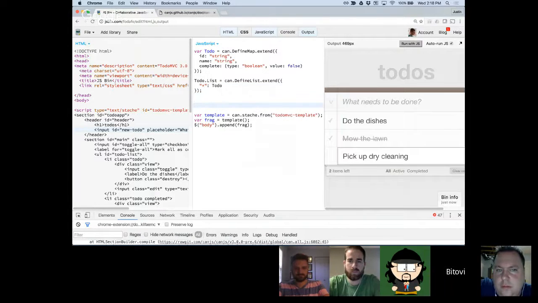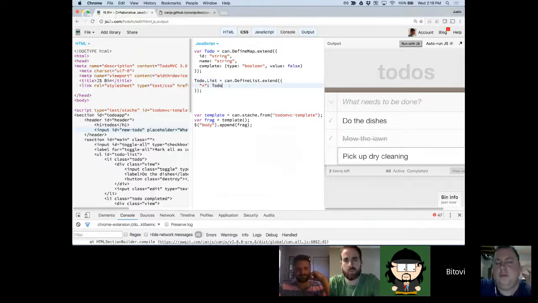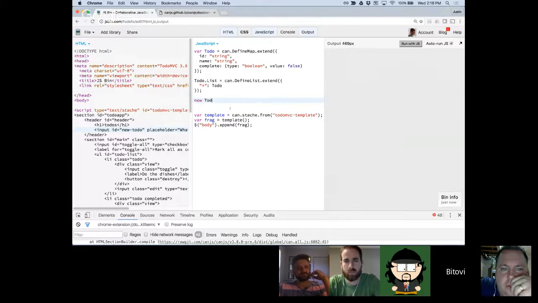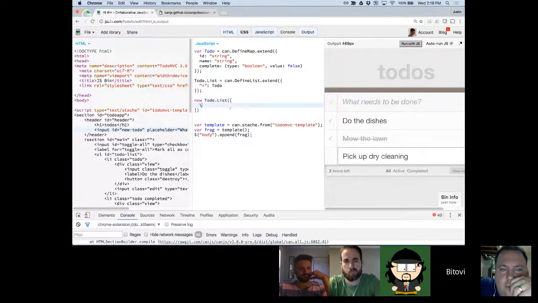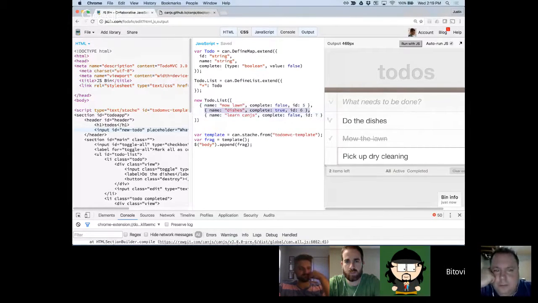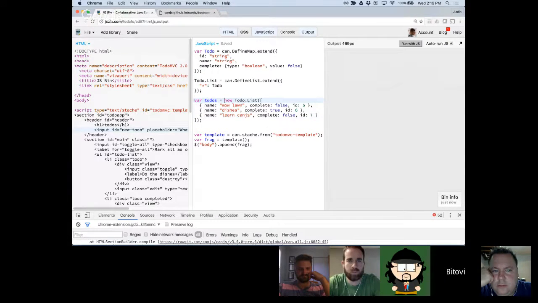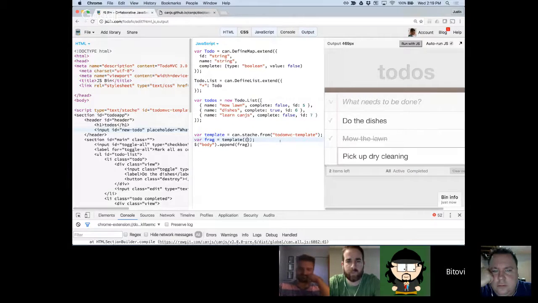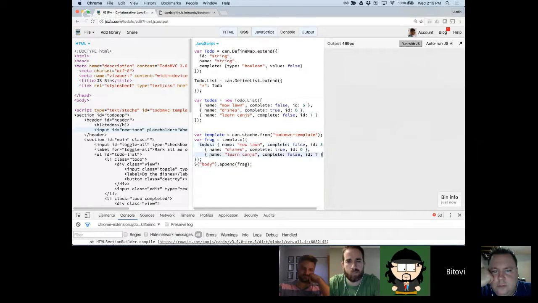Okay, so now I have a to-do type and a list that will contain those to-dos. What I'm going to start with right now is create a list of dummy to-dos, and pass them to the template to be rendered. So I'm going to create a new to-do list, and I'm just going to pass it some dumb data that I'm going to copy and paste, so we don't waste a lot of time here. Hopefully one of the few times I actually use copy and paste. So this is my list of to-dos. And I'm going to pass to this template a list of to-dos as to-dos in the template.